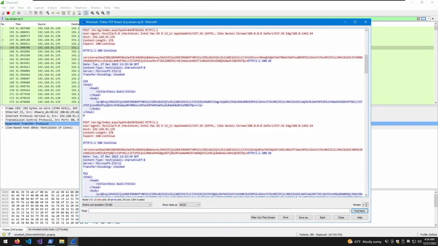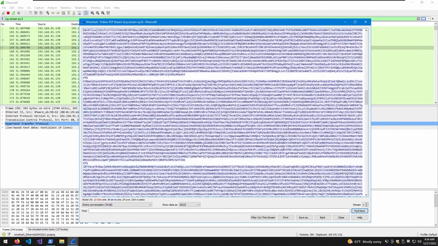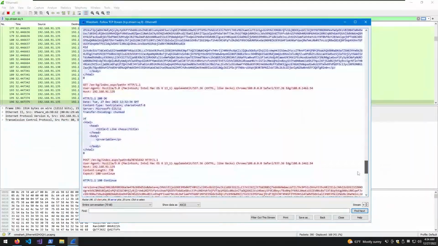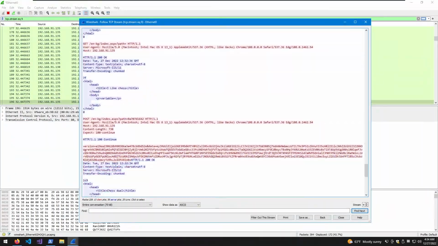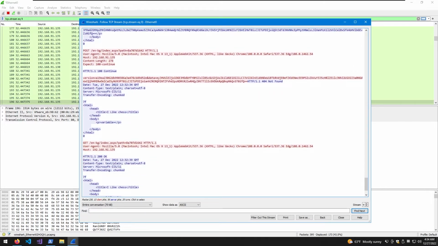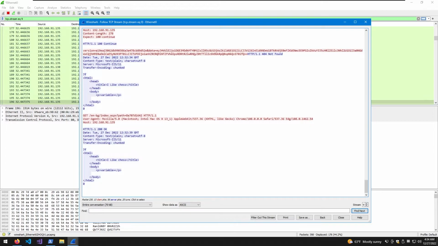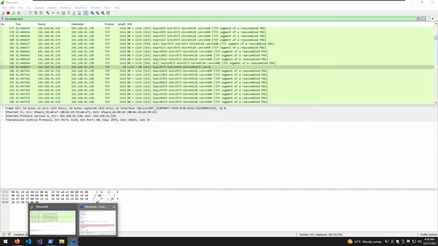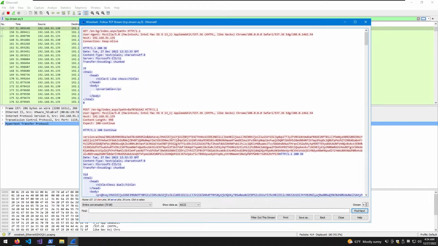So we have a POST here with a huge piece of data, which we're going to go over in a minute. Then we have another GET, another POST. So it's doing something strange, maybe on a random principle, trying to ask for commands. But what I believe is that the very first request is always a GET, as it is for informing the Covenant that the beacon is active.